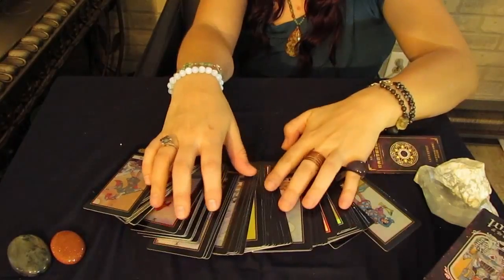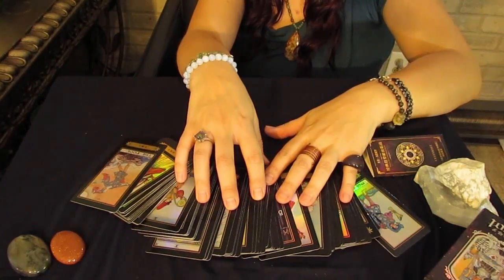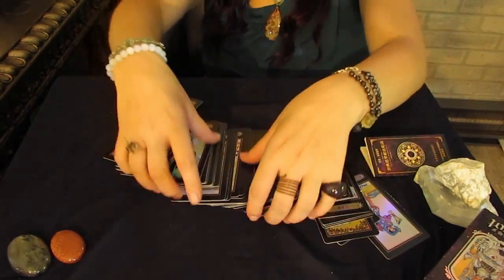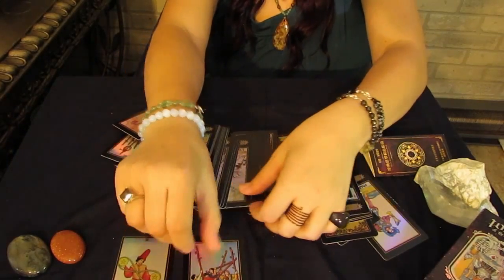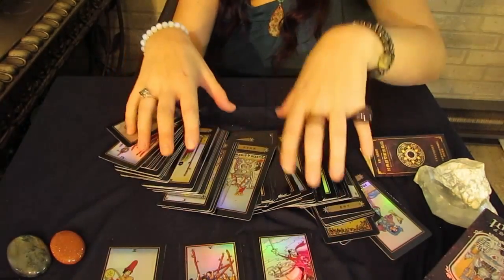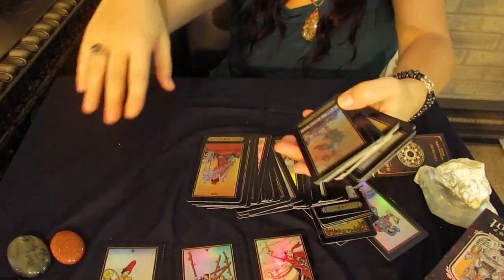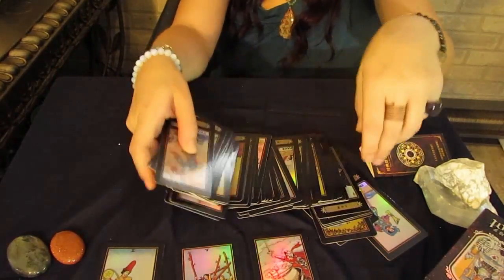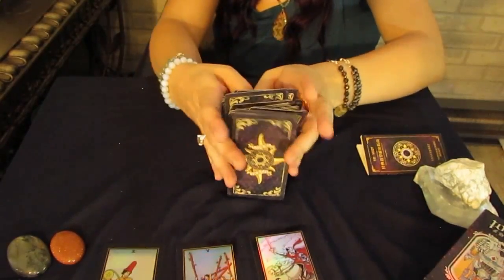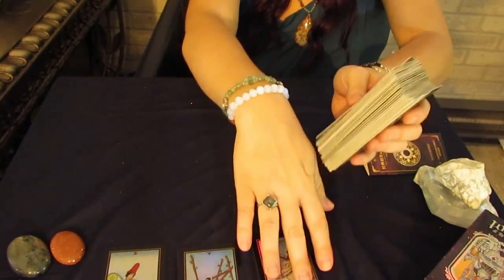If you want more insight, I would just do a bigger spread. And the only thing you need to look at when you're choosing a spread, if you do a 3-card spread, you're going to have past, present, and future. But when you do some of the bigger spreads, you just want to make sure you're laying them down in the right order and then reading them in that order as well. Some of the crosses and big relationship spreads go in a certain order, so you're going to want to lay them down in order and read them in order as well.